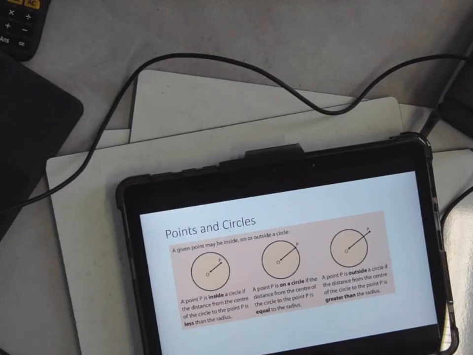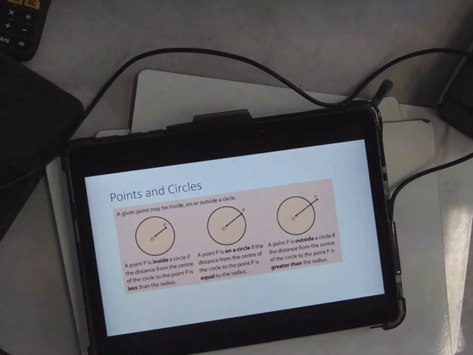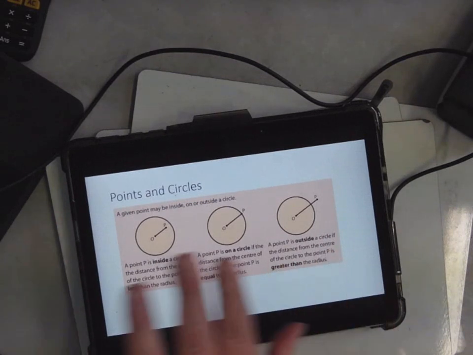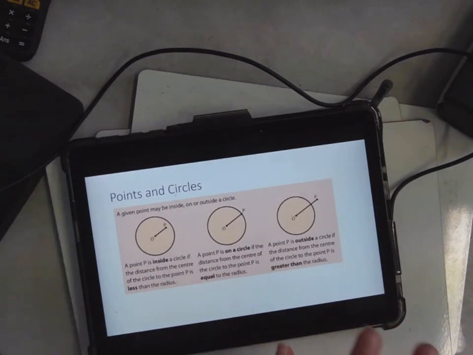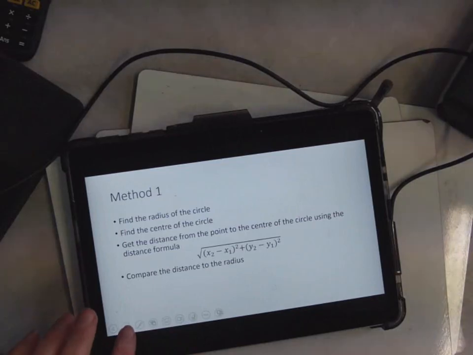Okay? But there's a shortcut. Thank God. We don't like the distance formula, it takes too long. Okay, so old school, knowing nothing about circles: if I said, is this point inside, outside, or on the circle, you get the distance between the centre and the point and compare it to the radius. If it's smaller than the radius, it's inside the circle. If it's the same size as the radius, it's on the circle. And if it's larger than the radius, it's outside the circle. Are we okay with that? Okay, but that's method 1.